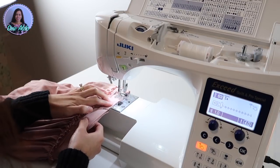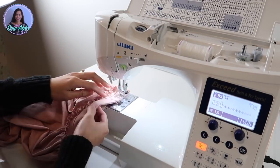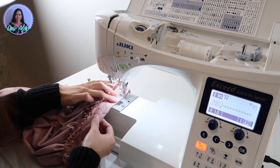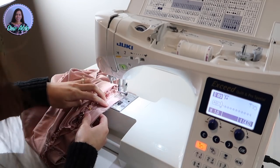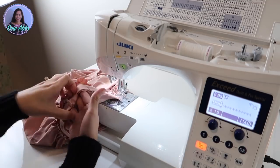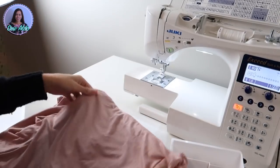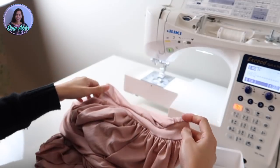I'm also going to be using a stretch stitch, and like I mentioned earlier, you can use a narrow zigzag stitch. Now it should look something like this. As you can see, it looks so pretty and it has a flat inset waistband that I absolutely love.